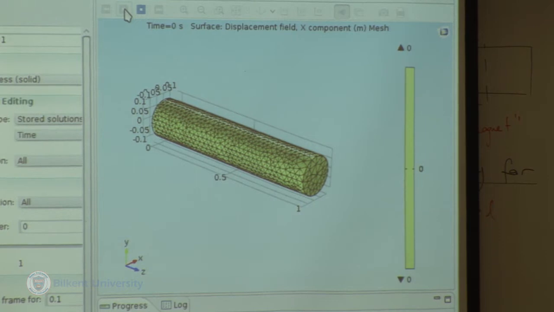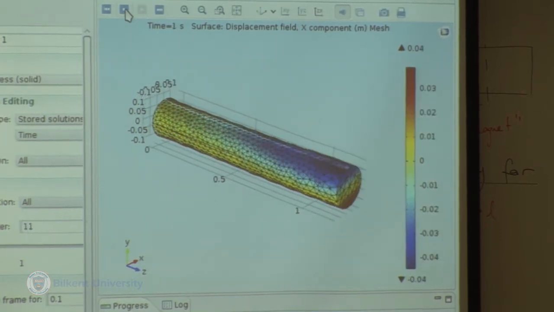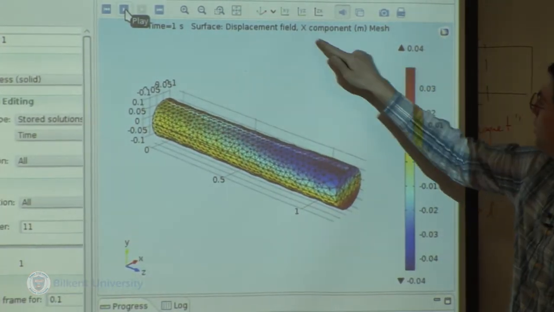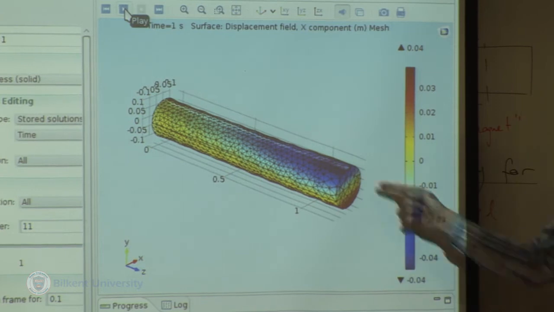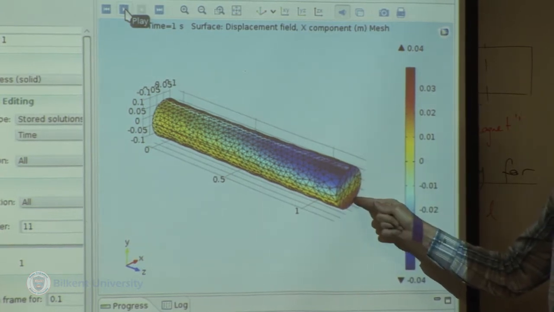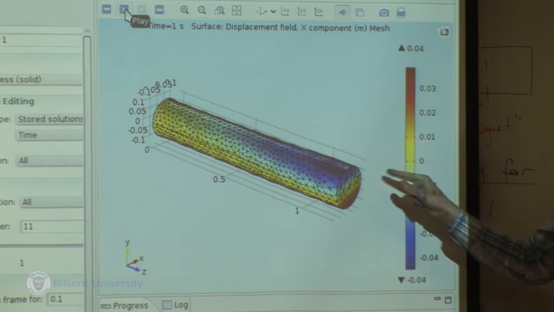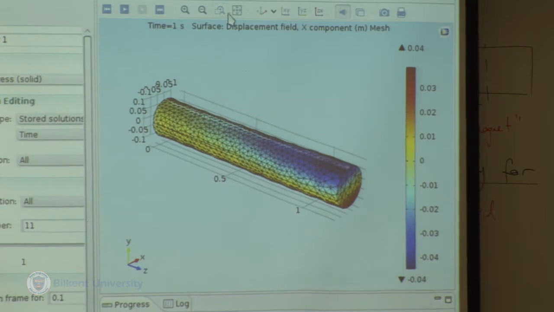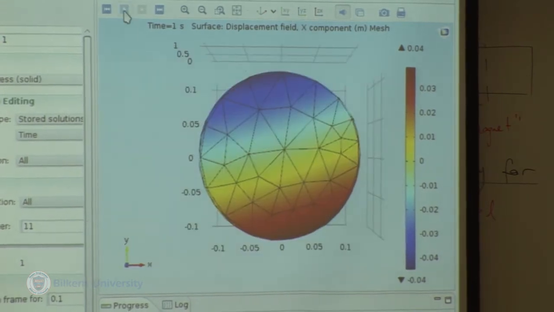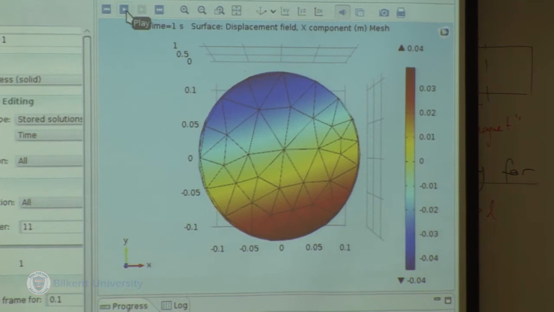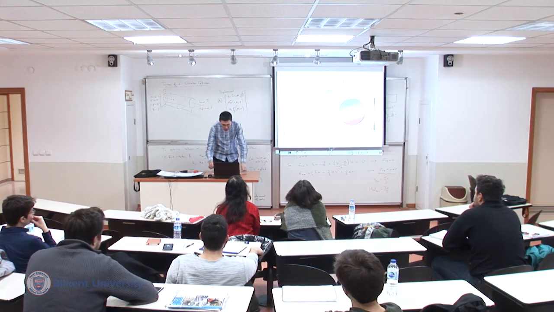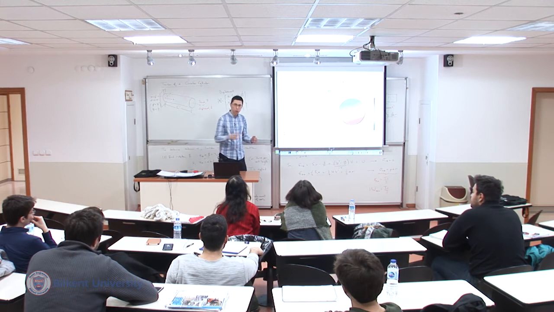So I pull. And the colors are displacement. Blue, displacement in the x direction. Okay? Blue is negative. It means left. Red is positive, right. So it's twist. Okay? So it twisted. I can also give you a front view just to make it more convincing. And it rotates considerably, right? So u theta is not 0, right? Okay. What if I push instead of pulling?